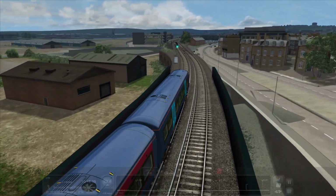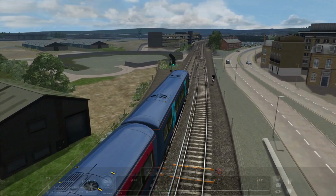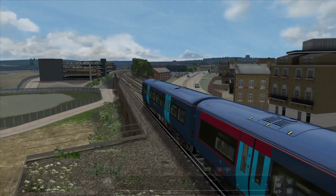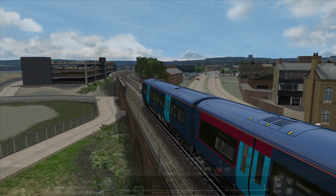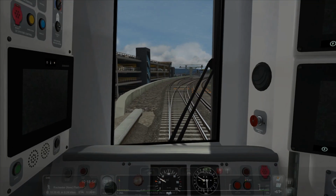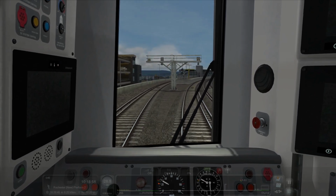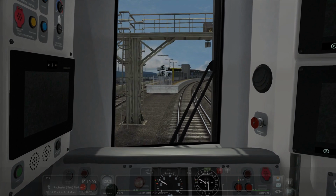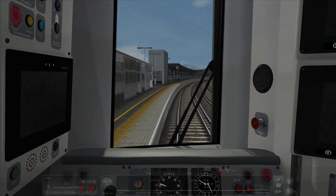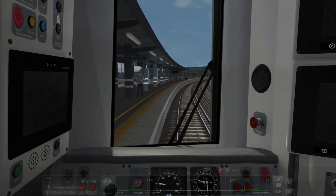Right, welcome to New Rochester, ladies and gentlemen. We are here. It's just in all its New Rochester glory. So there we go. Right, and signals are still good. Power back up to 30 for a second. We're going to be here well on time, which is fantastic. I know where the 8-car marker is, so we're absolutely fine. I know that the 8-car marker is in the wrong place at Chatham, so I'm not going to stop there because I know where we should be stopping. It's there. Look at me. I know my Medway towns. I do indeed.